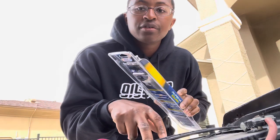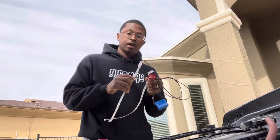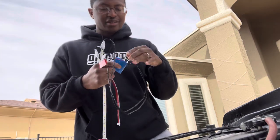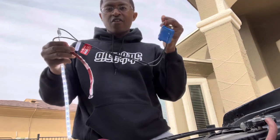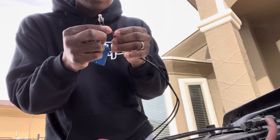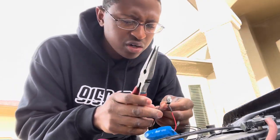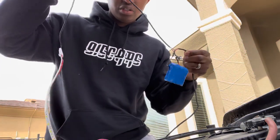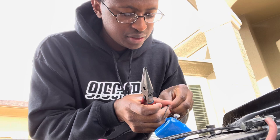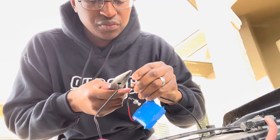First I'm gonna wire it to the battery to test it out and make sure it works. The LED strips are from Walmart, from the automotive electrical section where you buy your fuses and replacement light bulbs. It's already prepped — your red wire is positive and your black one is negative. I'm going to cut one off completely and use the other for demonstration, cutting off the black wire and the red one near the resistor.